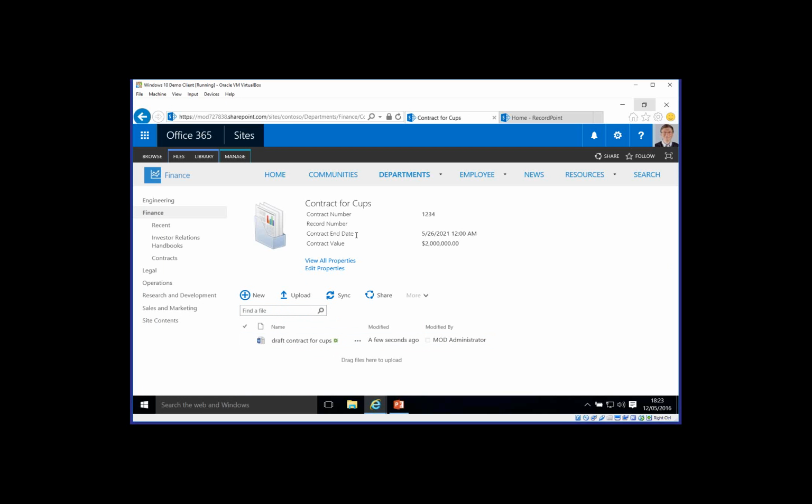By me also entering a contract end date, I'm actually driving the retention to be a period of time based on that contract end date. So in this case, the contract end date is going to drive the trigger date, which drives the retention. And again, we'll see that when we come to looking at some of the records information. But again, I knew what the contract end date was, but if you'd have asked me how long I should be keeping it for and what date should it be up for disposal, I wouldn't know as an end user. So we don't ask them those questions. We can programmatically define rules that we'll look into in order to achieve the outcome.